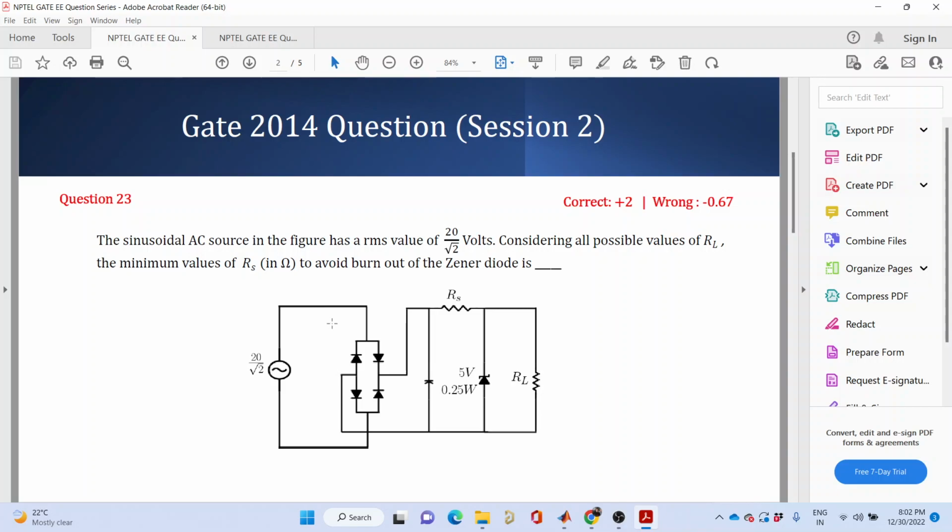When you are turning on the switch, you do not know at what instant you are turning on. It may so happen that when the voltage of this Vi is at its maximum value, you turn on, and the capacitor is discharged, not charged. So a huge current would flow through the capacitor, and it may burn out the diodes that you are using. So what is the remedy for it? What can we do to limit this current?